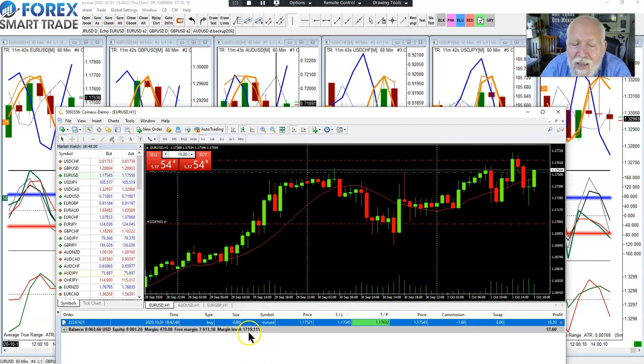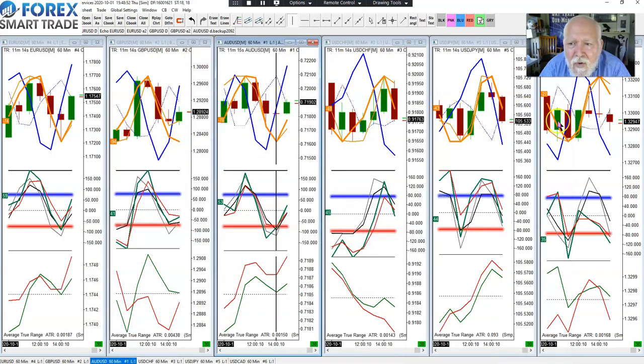I want to always try to keep this margin level around 1,000% or above. I can take one more trade and my margin will be right around 900. That's okay. If I'm going to take that other trade, I want to diversify my portfolio so that I'm not carrying too much of one thing. So I am apt not to take another trade on something with the dollar.